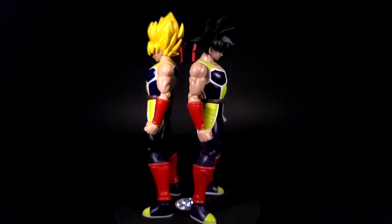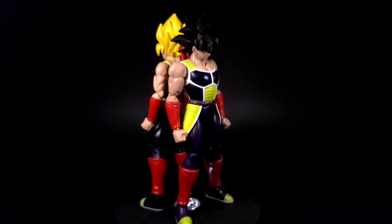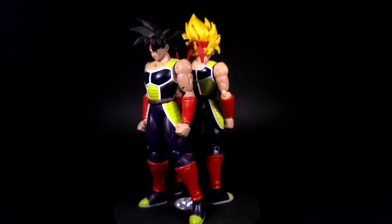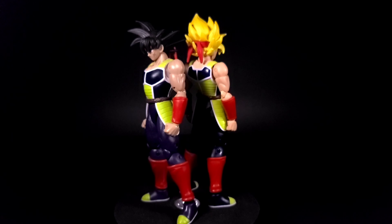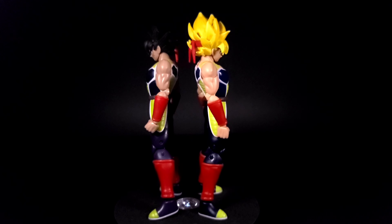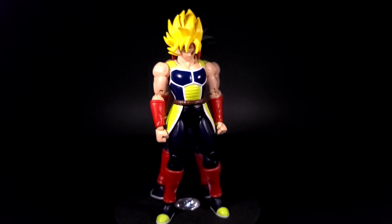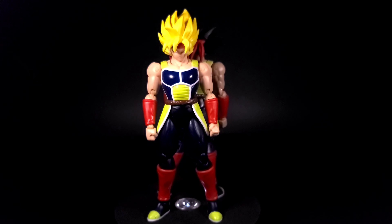The articulation is kind of bad in the legs — I wish they will update that soon. People love to make excuses for these guys, but you have to give other companies credit. Hasbro and McFarlane are killing it with the articulation and the detail — very detailed, sculpted, and highly articulated for a $20 range figure. So Bandai America has no excuse not to do the same for $20 as well. I really hope they get on the ball and give us better sculpts and better articulation.